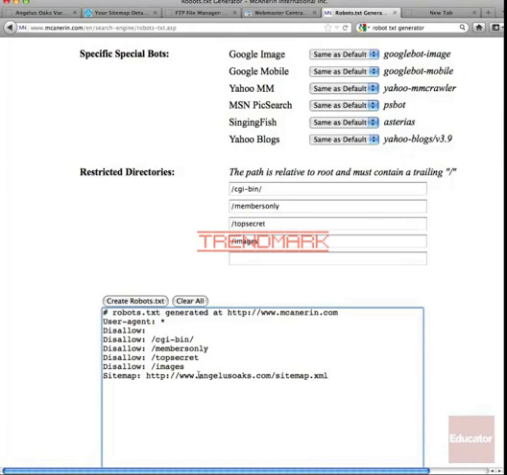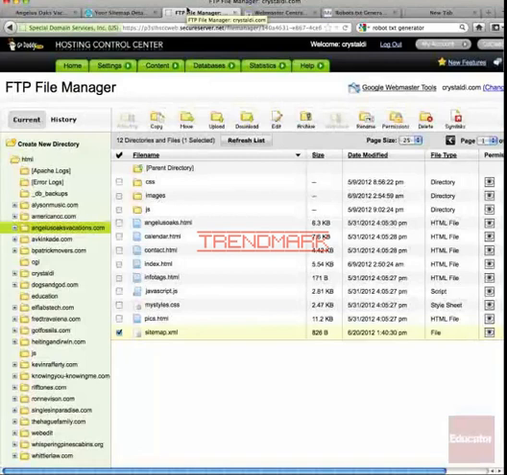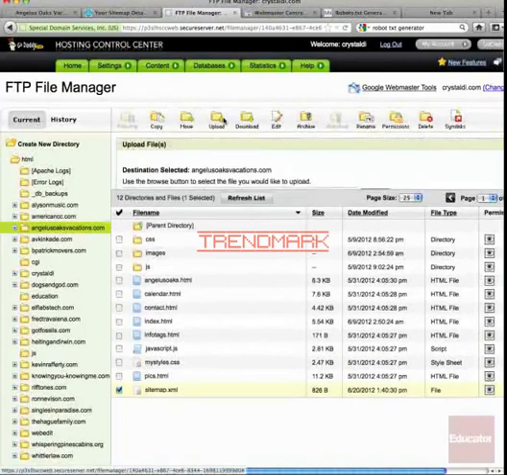XML. It's been a long day. So, you want to copy this and put it in a text editor, and save it to your hard drive. Then what we do is go to an FTP software and upload them. I'm using GoDaddy over here because I'm using a Macintosh and Fetch is not available. So I use the GoDaddy. It's all purpose. So we'll go ahead and upload.